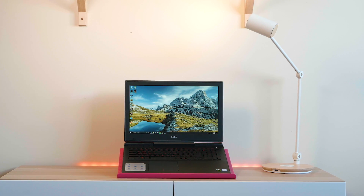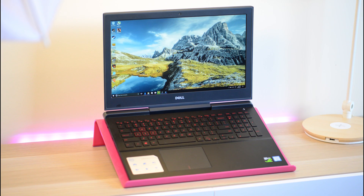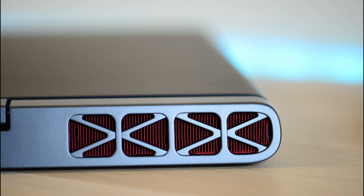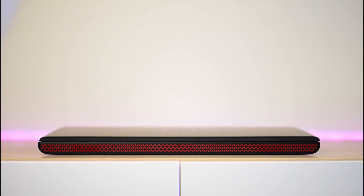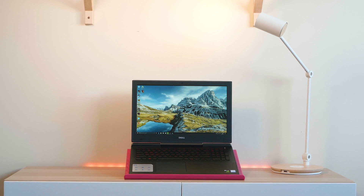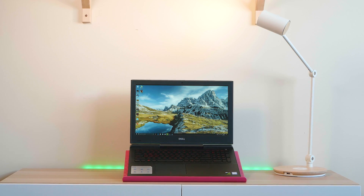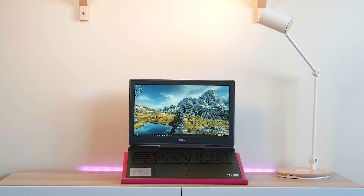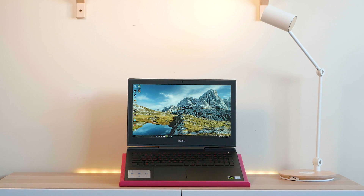The specs in this laptop: it has an Intel i7 7700HQ processor and a GTX 1050 Ti 4 gigabyte. This is my gaming review and I will be comparing it to the 1050 — that's the graphics card in the XPS 15. This is also the exact same hardware as the ZenBook Pro, so pretty much the ZenBook Pro will perform exactly like this, or possibly less if the cooling isn't as good.